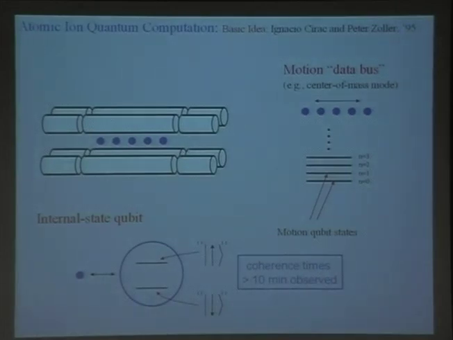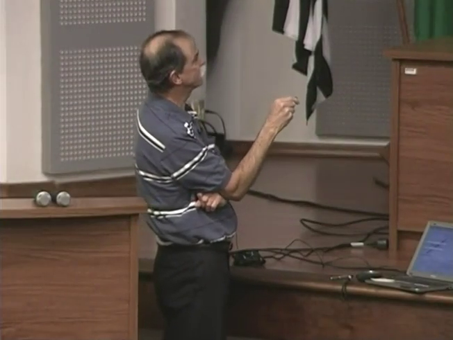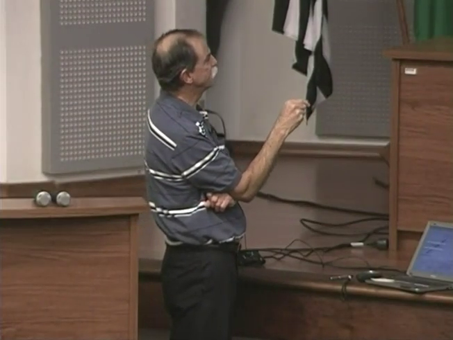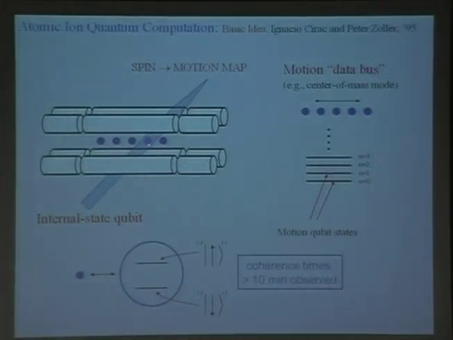Their idea was, if you can take a laser beam, focus it on this ion, and map the internal state superposition of this ion onto the motional state superposition, and then subsequently do a gate between this motional qubit and the internal state of the second qubit that's focused upon, then basically you've done a gate between these two internal states. And I'll try to give an idea of how that works for the atomic ion case.